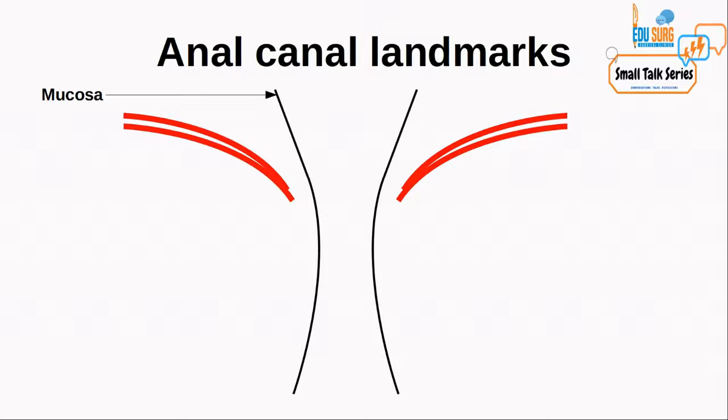Now, to break the previous image into multiple layers, this is the levator ani. And now you know that the puborectalis part of the levator ani forms the anorectal ring by the puborectalis sling, and this is the landmark which divides the rectum and the surgical anal canal, right? The part of the gut above the puborectalis sling is the rectum, whereas the part below is the surgical anal canal.